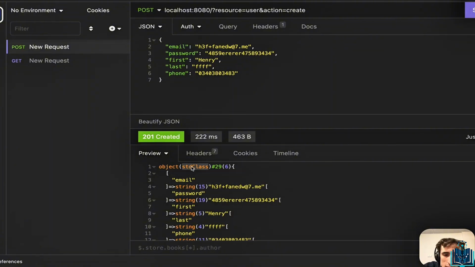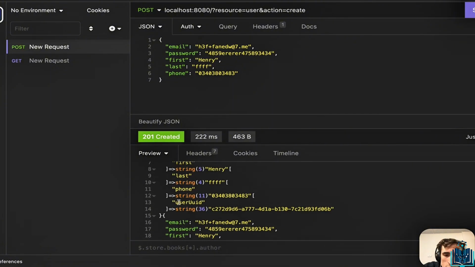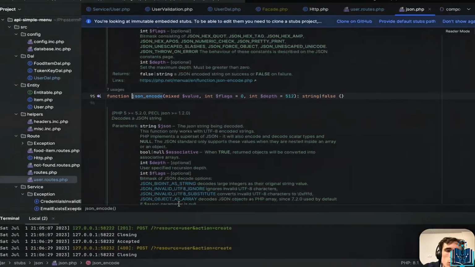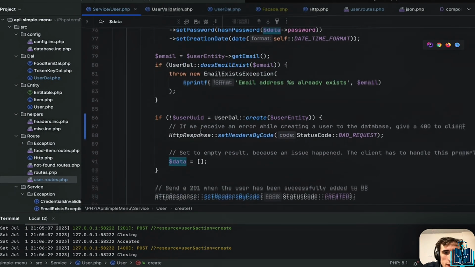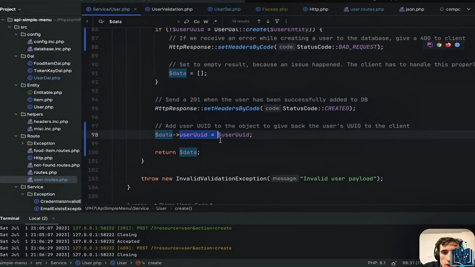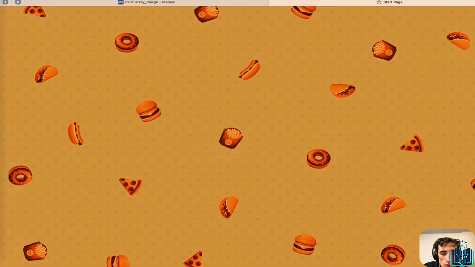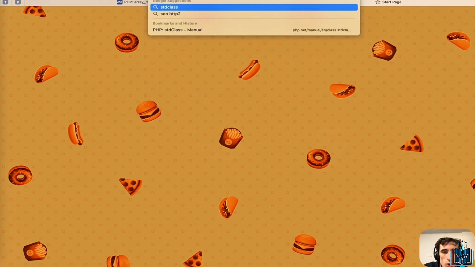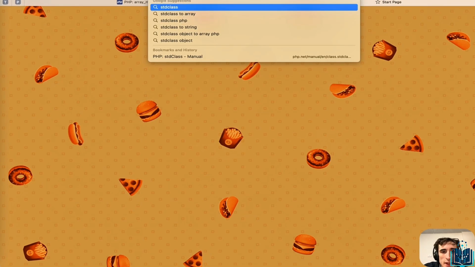It's a std class, and we just added user UID. This is why we could have done this with an object, because it's part of the std class. So std class is like the default object class from the standard PHP library.